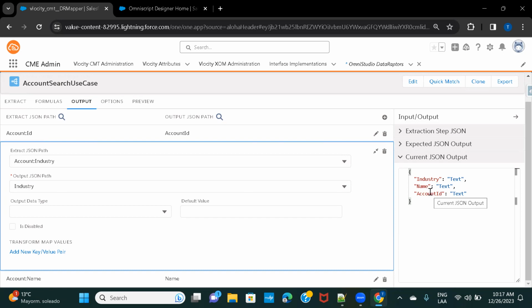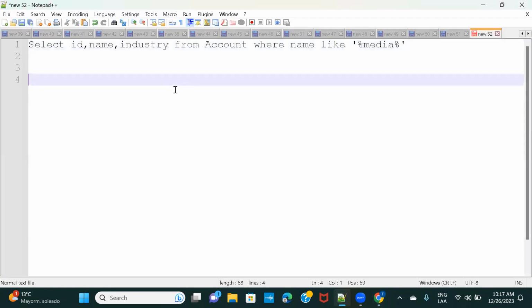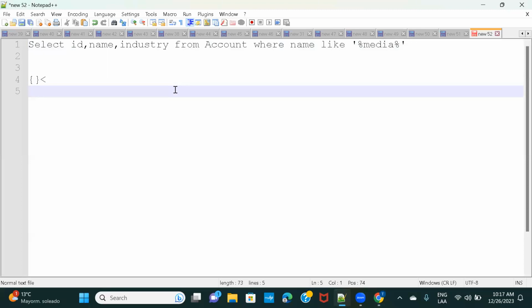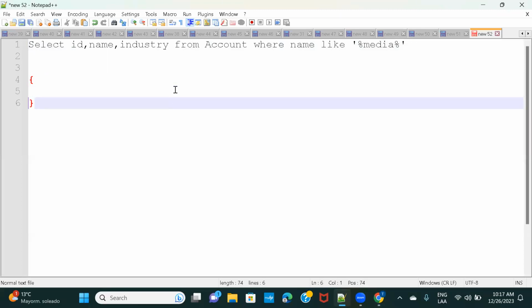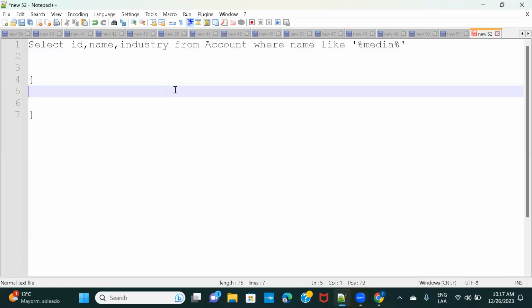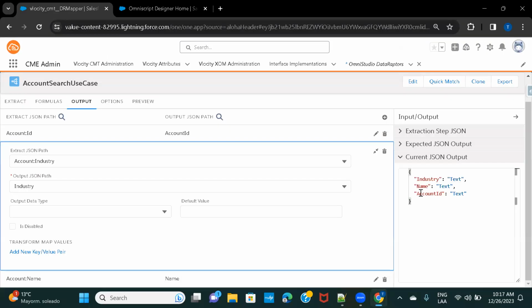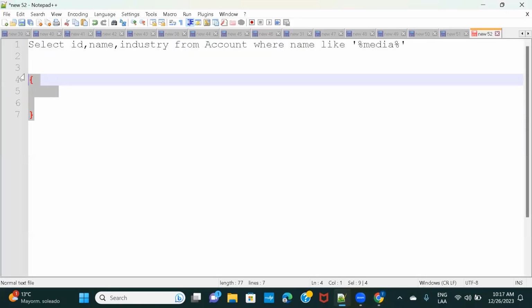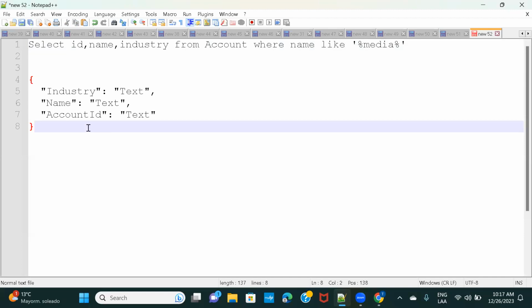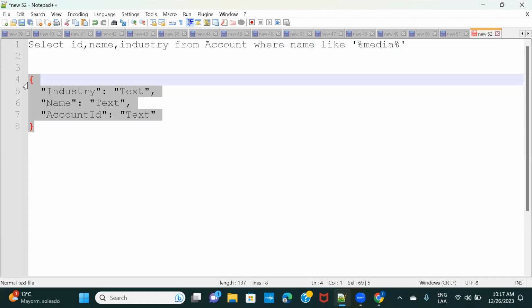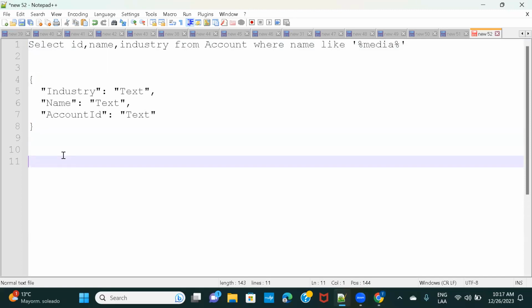But I just want to highlight something over here. If you see a normal JSON structure, it is something like this, okay? One second. So right now, if you see the structure here, it is directly giving us this. Let me just copy and paste it. Will I be able to? Yeah. Copy, and then let's just paste it here, okay? But you know what? I do not want my structure to be like this. I want something like this. So here and under here.